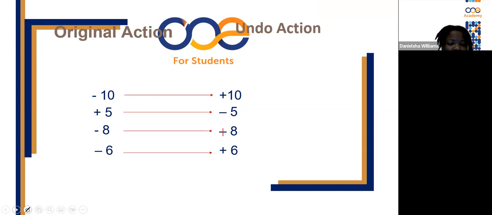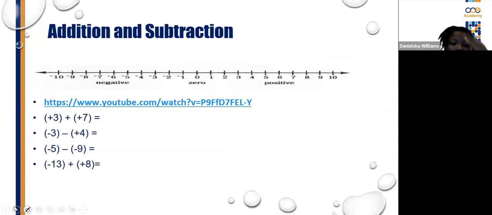That is correct. So already I see that you do have the foundational grasp of directed numbers. Now, what I often find is that once we start introducing operations, meaning start looking at going positive, negative, or even doing multiplication and division, there may be some confusions. So I'm going to share a link with you in the chat, and I will also try to see if I am able to play it without any internet glitch or any delay. But I'm going to share it in the chat so that if there are delays, you can go ahead and watch it. I'll give you a few minutes to watch as time allows.